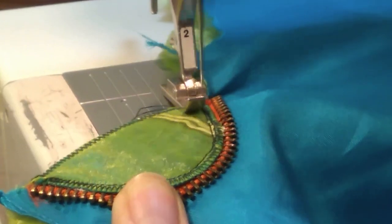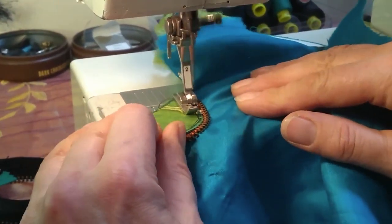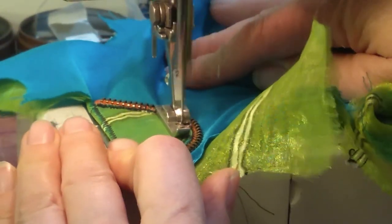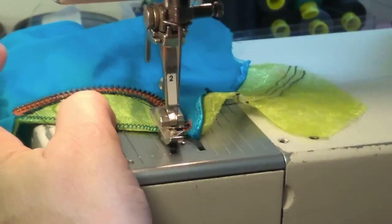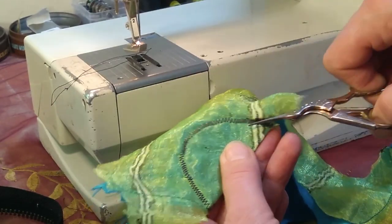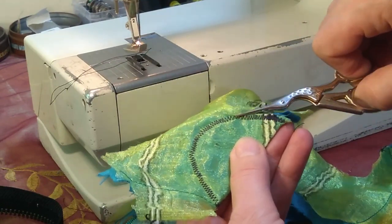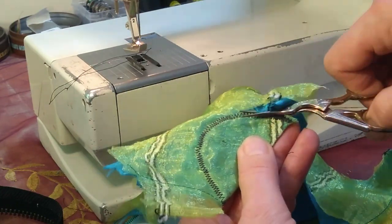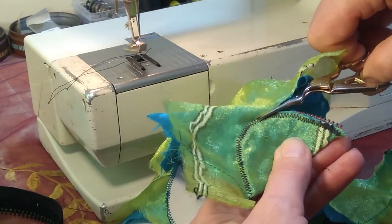Back stitch a little at the edge and keep going. When I get to a point where a pin is, I feel underneath and pull the pin out. Sometimes I will just sew right over the pin, which is not really a big deal. To trim this, I'm putting the scissors right close to the edge. Sometimes I will actually trim one layer of fabric first and then get back in and trim the second layer — kind of depends on how the fabric is behaving. This one's a little bit fussy, so I may have to go back and forth on it.